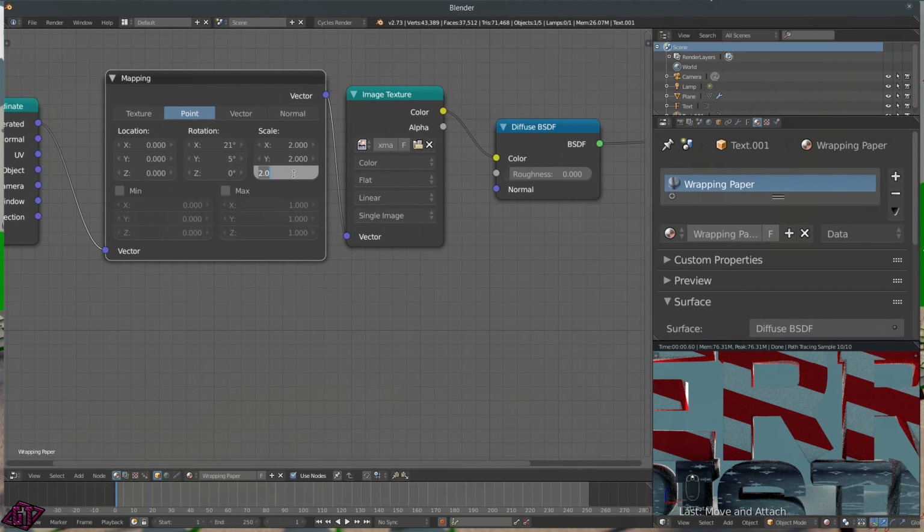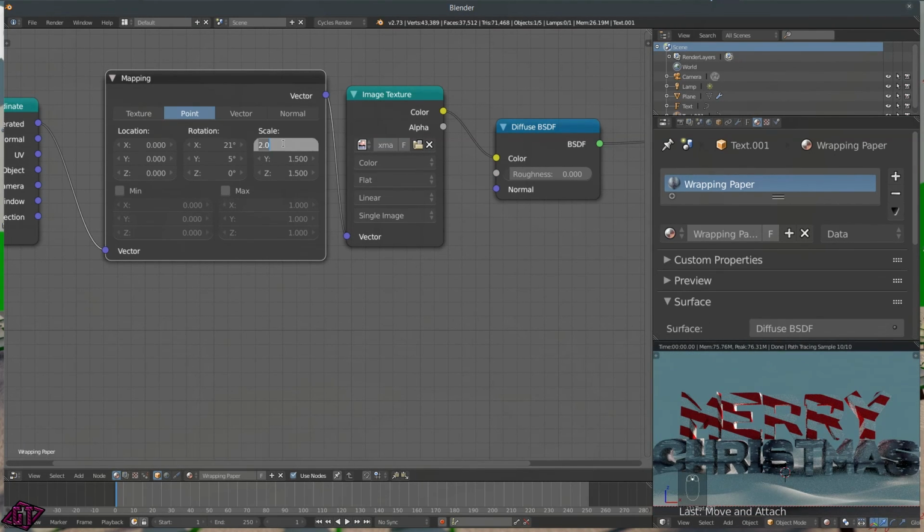It looks a little bit stretched out, so you just got to come through here and play with these until you find something that ain't so stretched out. And just get something in there that you like.